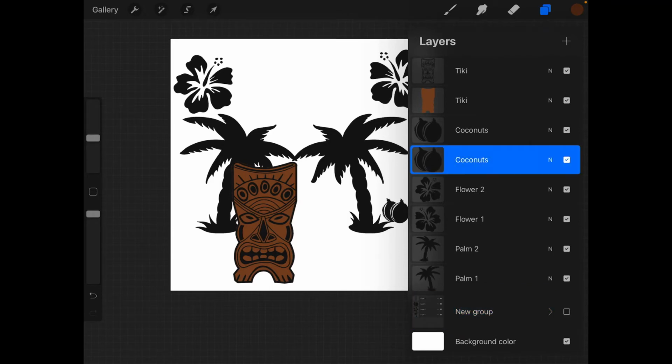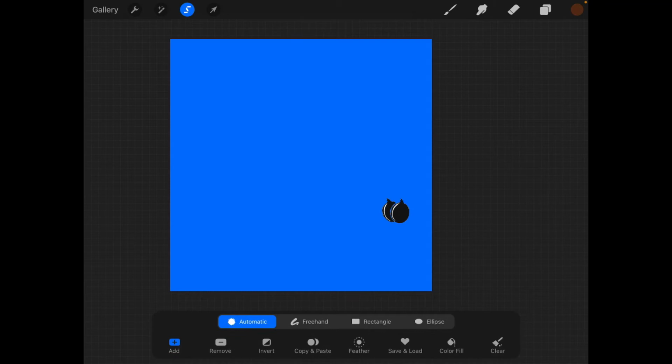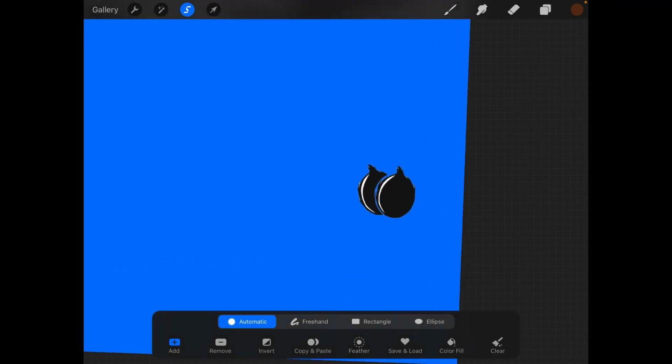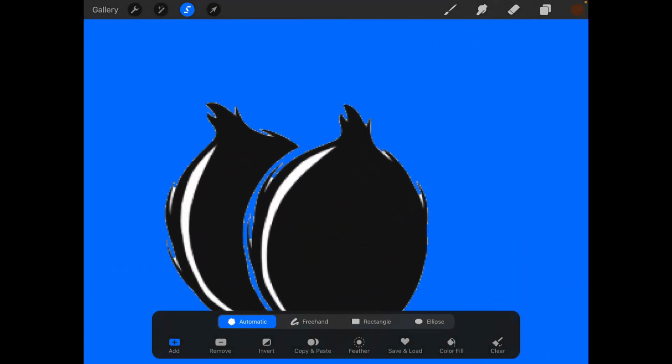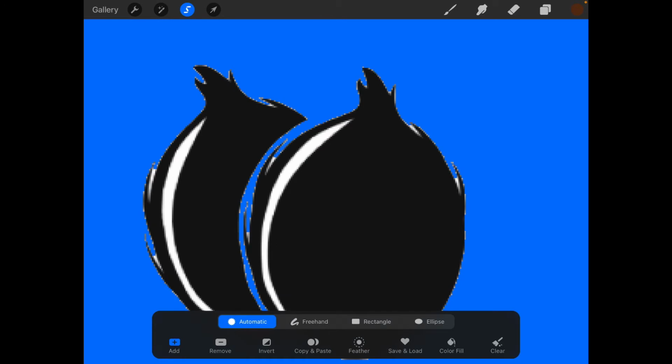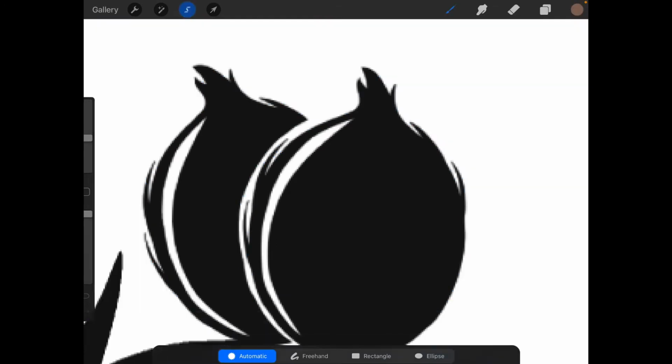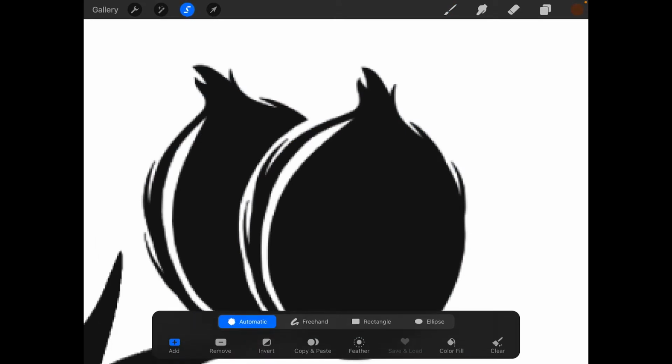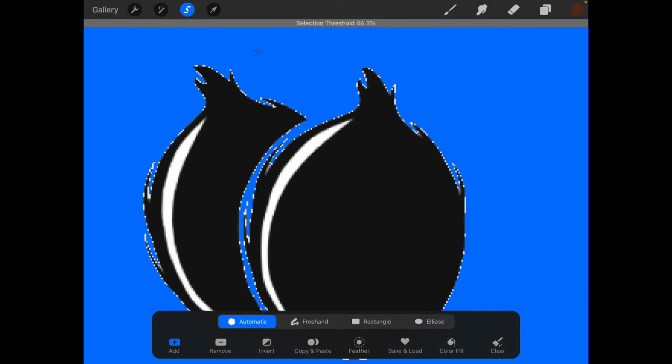And now, if I come over here to this layer of coconuts and I select outside, it selects outside the coconuts. You will notice that it doesn't seem to fill in the whole thing there though. So if I tap and drag my cursor to the right, it fills more.